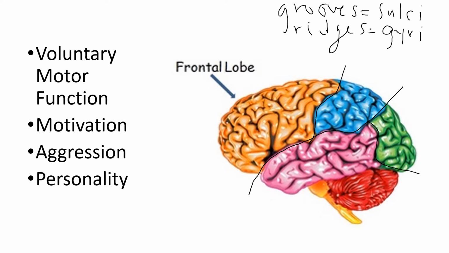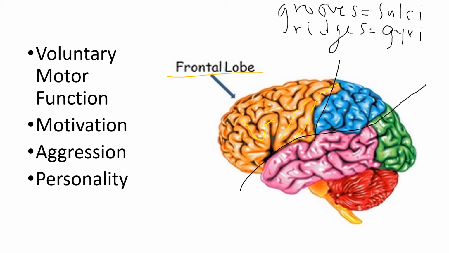So let me use a different color. So these major ridges here, all these little folds. The reason I mention that is because the sulci are important for differentiating the different regions of the brain. So the two main ones that we need to know about are this lateral sulcus and this central sulcus. So obviously this breaks the brain into a bunch of different regions, and the first one we're going to be talking about is the frontal lobe.